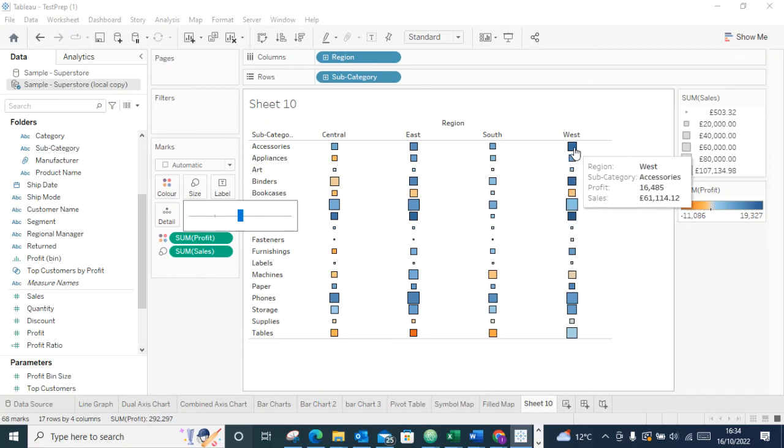If the color is dark, see like here, you have 16K compared to this other color. Okay, see this color now. So I've been running negative. See this one? Tables. Remember, tables is running on negative and it's in the eastern region. This is how you get to know which region is messing up for the tables matter. So this is when you know that we need to go to all our outlets in the eastern region and get insight as to why we're having this. Reach out to them to ask why we are having a decline in sales and profits for tables. You understand? You get my point?